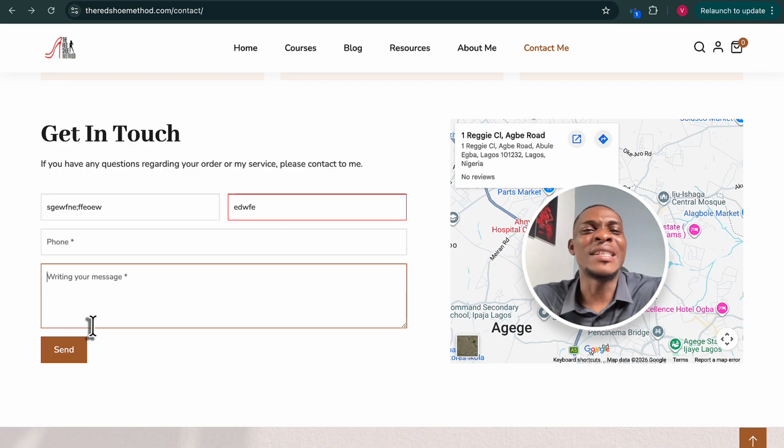Even though you have not received their details, the pixel is going to fire or trigger the lead event because this send button has been clicked. But in the case where you have a thank you page, they must see that page first before the pixel fires as a lead event.